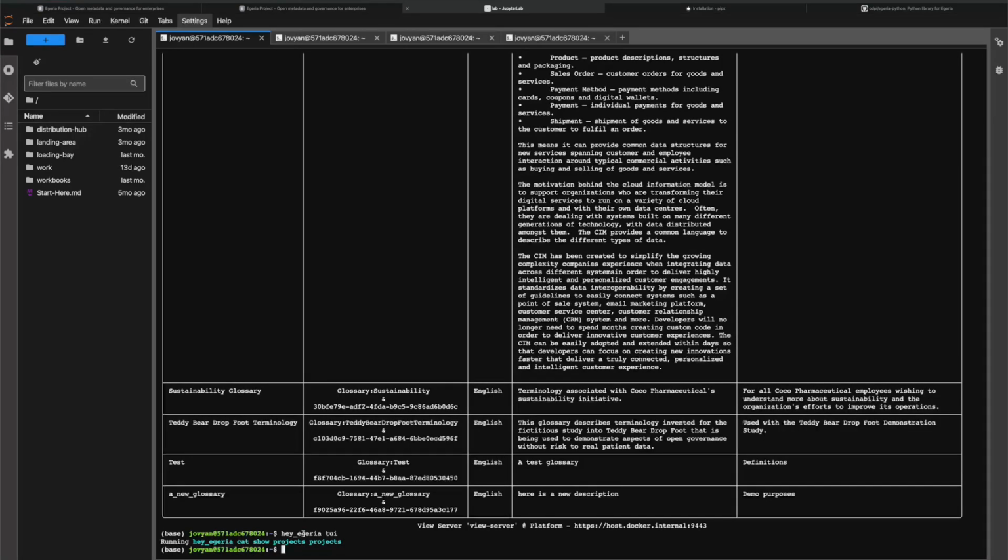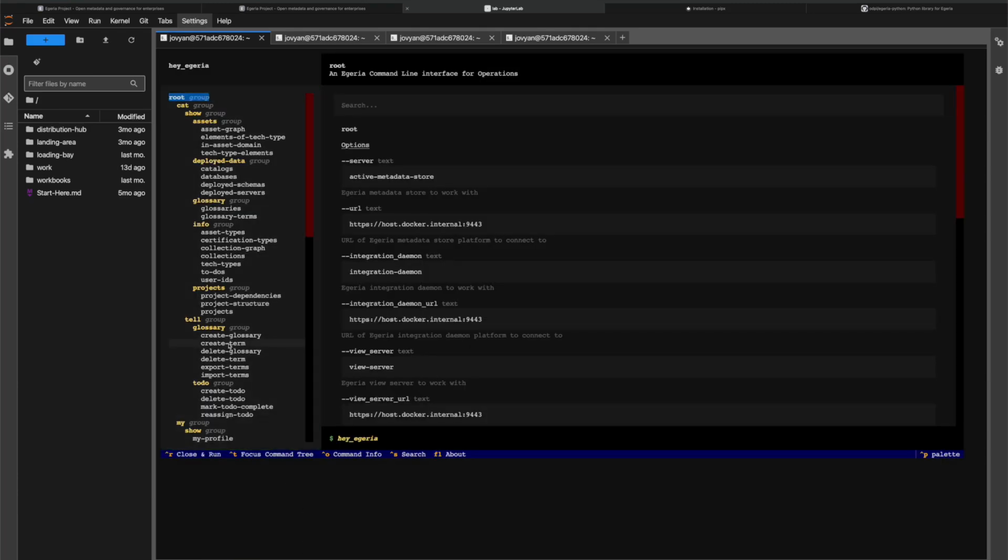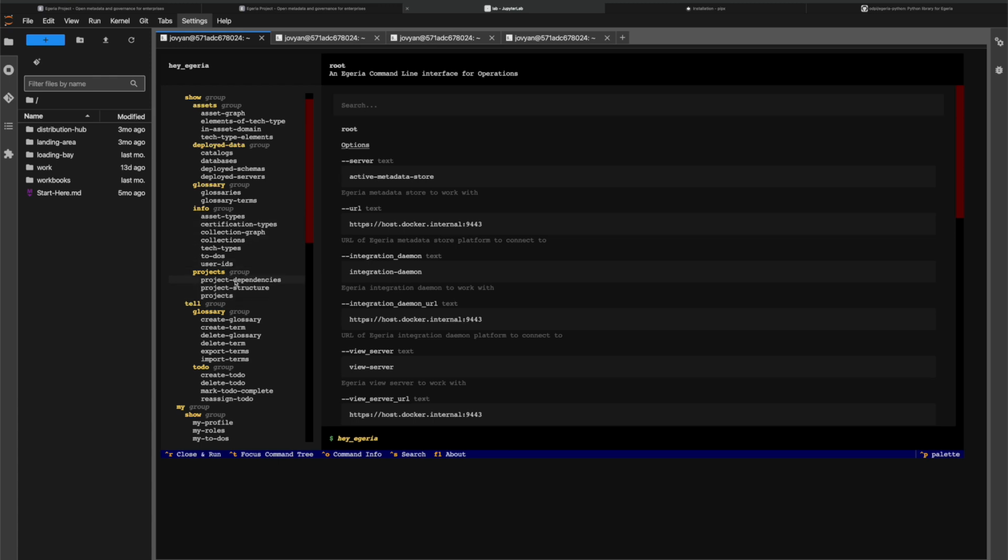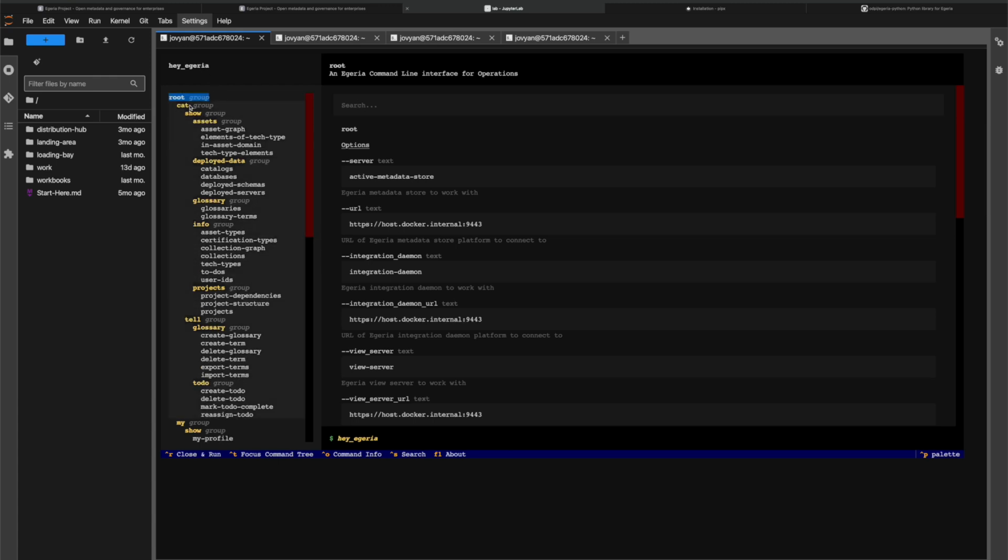Pretty simple. What you can also see is that that little form is actually building up a command. It's Hey Egeria, cat for catalog, show for show me, projects, and then the projects command. So project is a subheading here. If we take a look at this again, we say Hey Egeria TUI, then what we can see here is that we are in the cat group for catalog users.